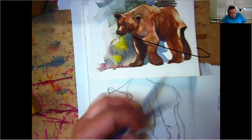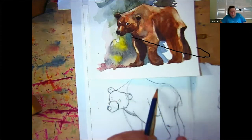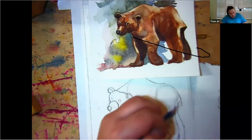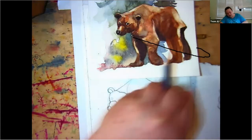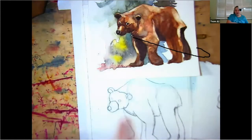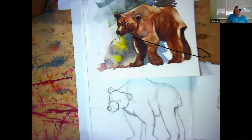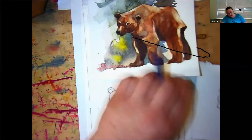I think I can bring his butt down a bit. That's why we draw light. So not only can we erase our underdrawing, but if we make any mistakes, we can fix them easier. So that's a pretty good bear. I'm just going to erase my outer lines and clean up anything that I don't like.